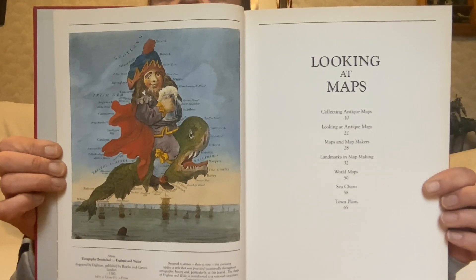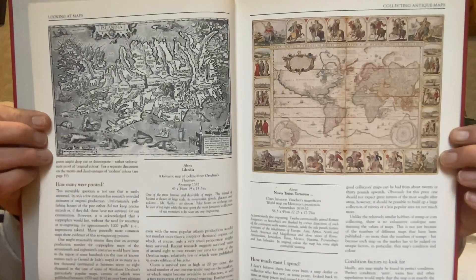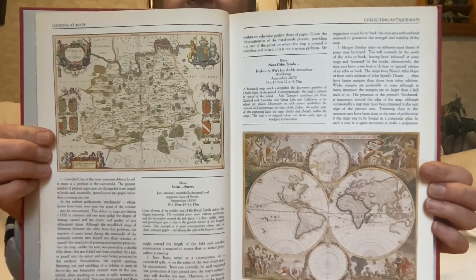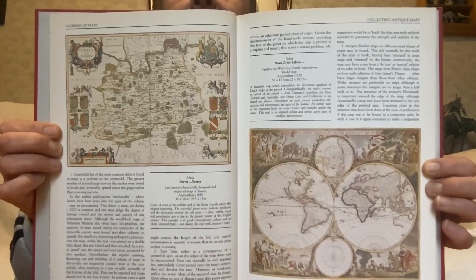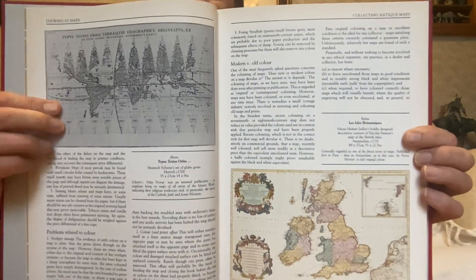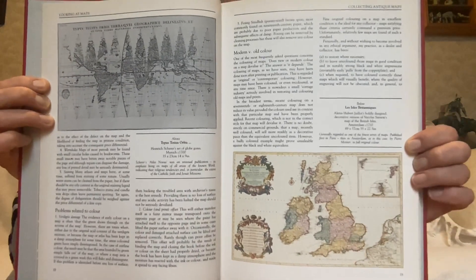It's England and Wales. Here, the world. Not sure what that is. A fantastic map of Iceland from Ortelius's Theatrum. I had loads of books — I don't know if it's Reader's Digest or not — books of the explorers and all that stuff, and there were loads of maps like this in there.